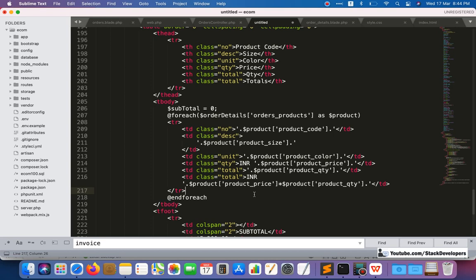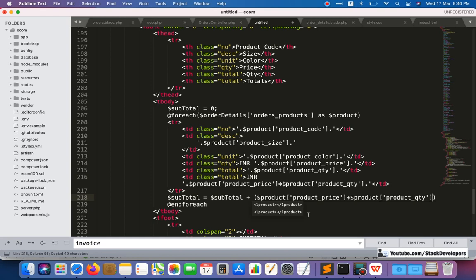Here we are going to give the subtotal equal to dollar subtotal plus, then we are going to give this one like this.